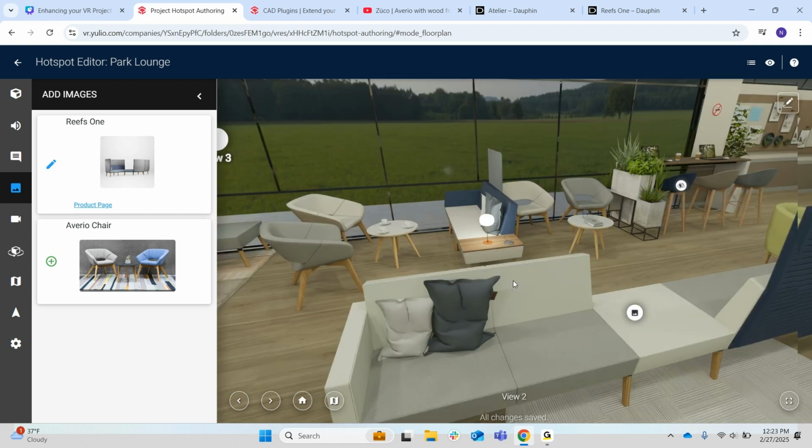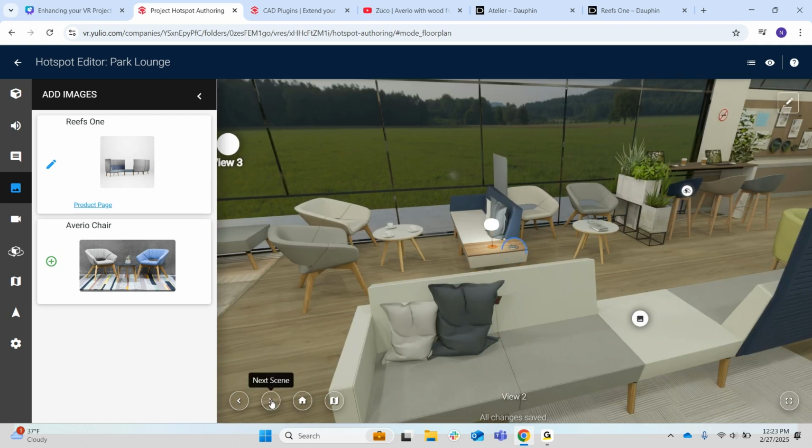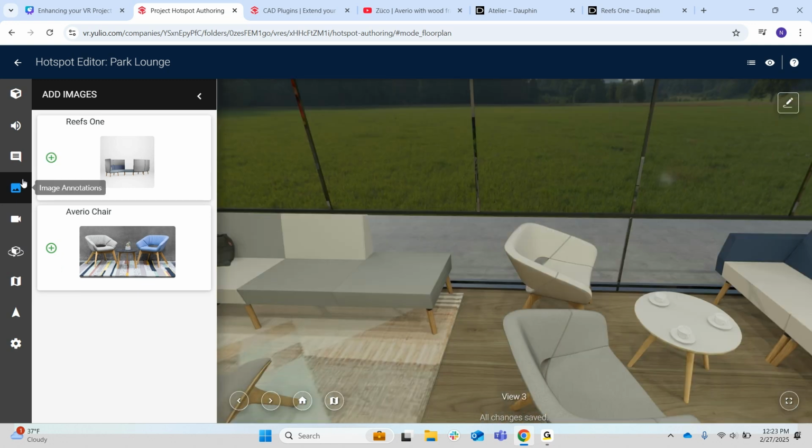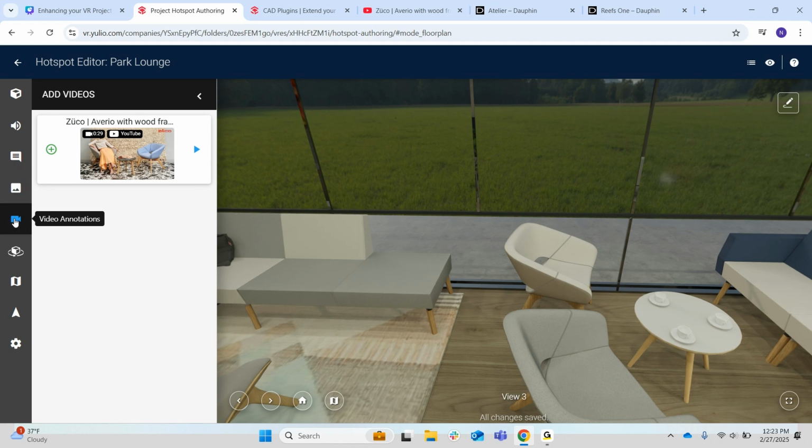So on that note, I'm going to move to my third scene. And here I'm going to add in my video hotspot. We often see videos being placed on a screen, like a TV or a computer, but you can place them anywhere you'd like.